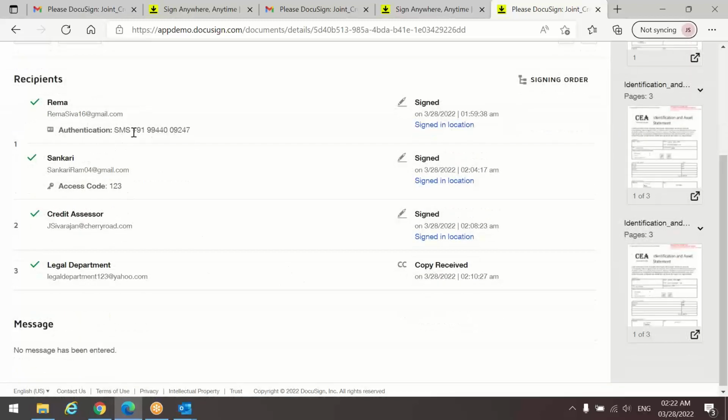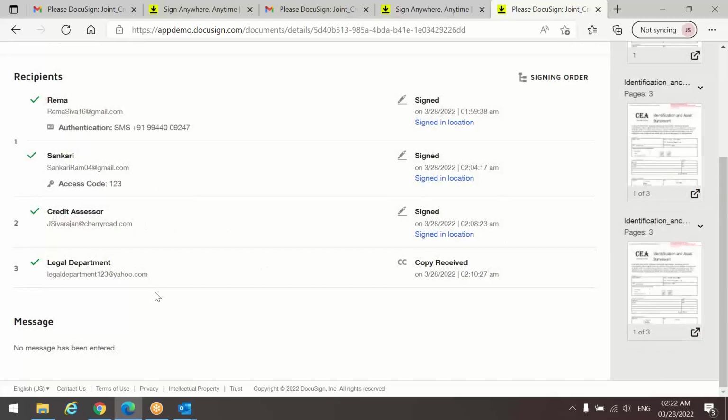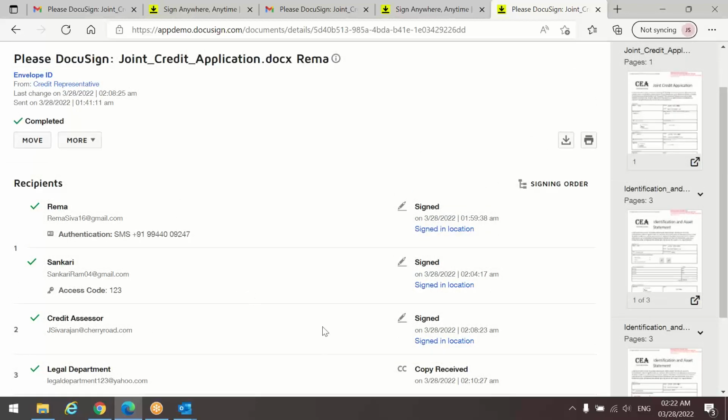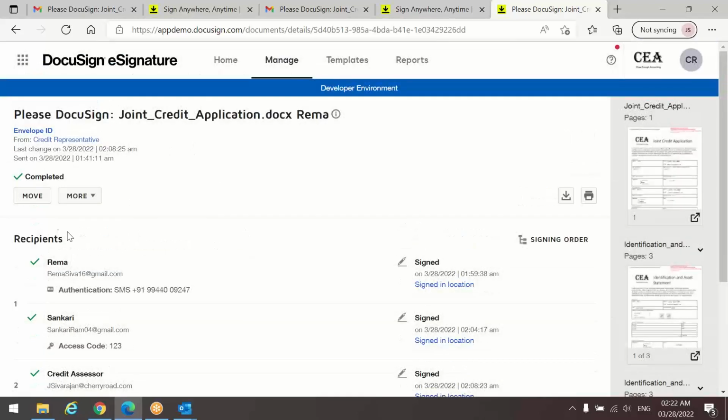The first authentication method I have used is SMS. The second, for the co-applicant, I have used as access code, and the credit assessor has signed. So all this information you will be able to see if you click on the document.